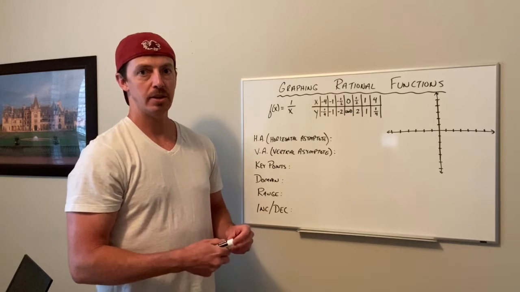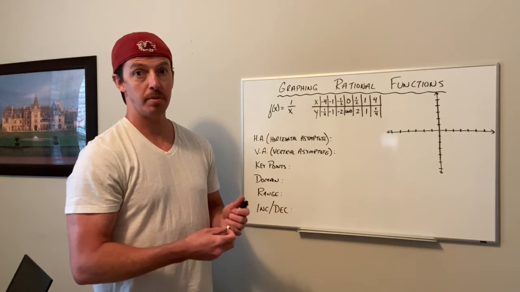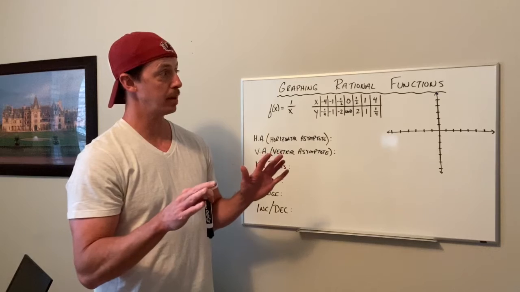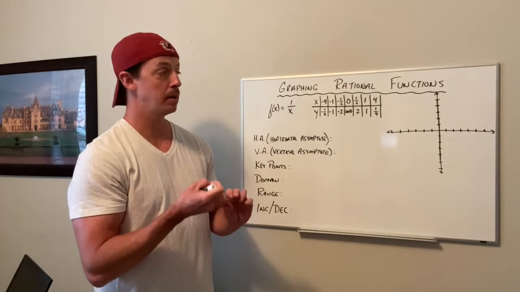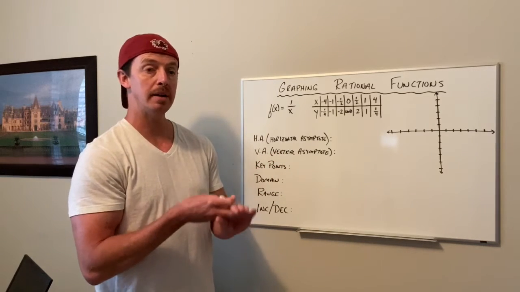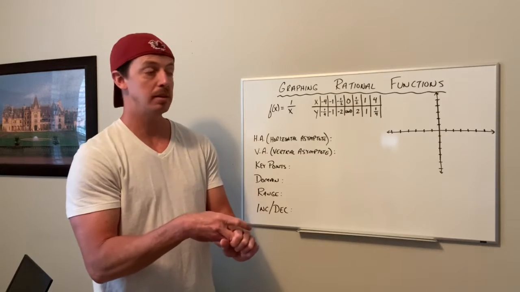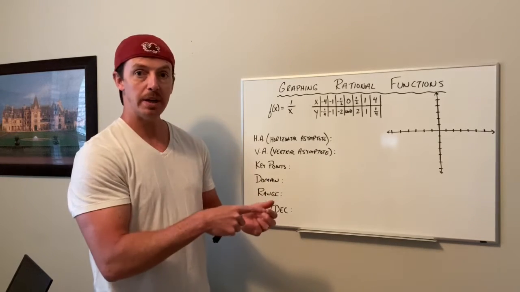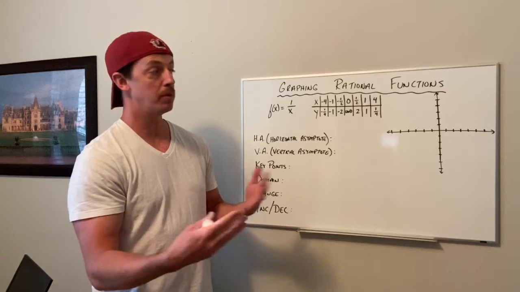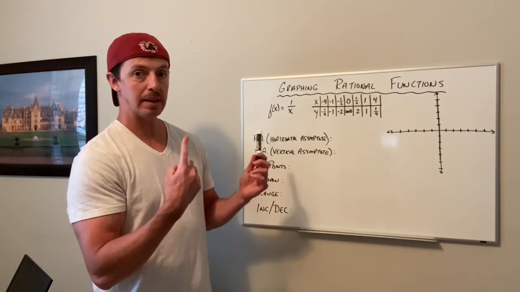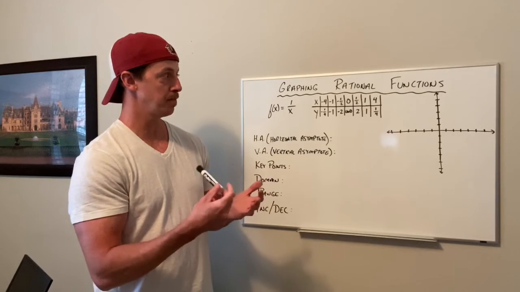This is the last section in this chapter about rationals. We've done everything else there is to do. We've simplified, we've multiplied, we divided, we added, we subtracted, we solved equations. We solved equations that were from word problems. The only thing left to do now is to graph them.